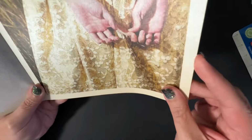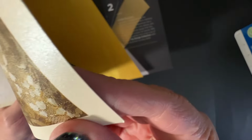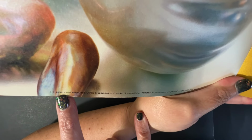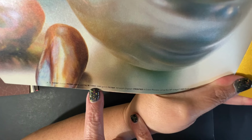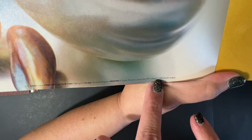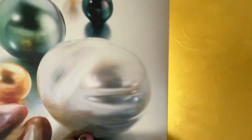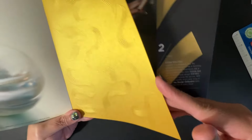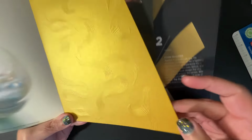A shimmer pearlescent paper. Very nice. I took a swatch of it out at some point to show someone. And this is a paper I've used several times. This is SA pearlescent latte 105 pound cover, smooth, digital printed four color process using the HP Indigo. It's a great machine. And then we have another half sheet with some amazing texture.